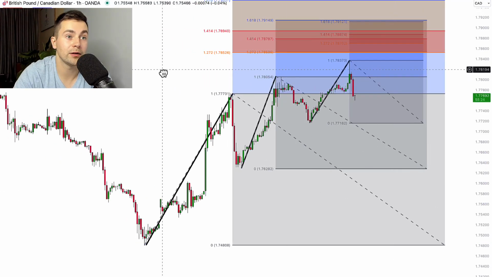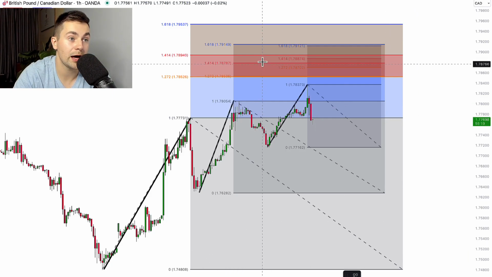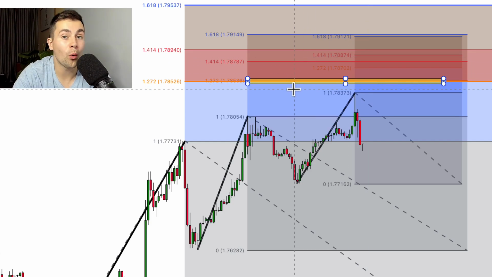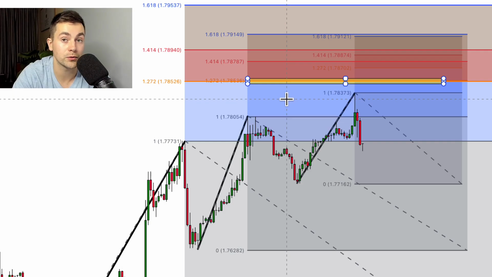You can see that we have a lot of extension levels right here, and you can see that right here 1.272 Fibonacci extension levels of different impulses match. It will be the confluence zone, the zone that can be very important for the market in future and from where a significant bullish or bearish reaction may initiate. The confluence of Fibonacci extension and retracement levels will indicate the most powerful and significant price levels.